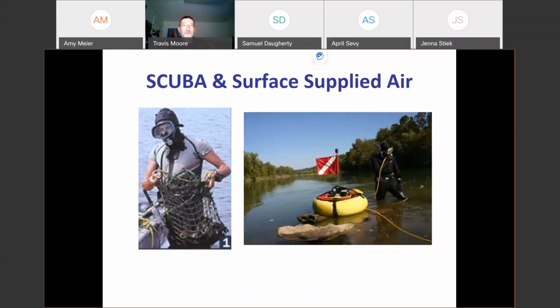In more modern times, scuba and surface supply air systems, or hookah rigs, have been really good for us to use. It allows you to get into some deeper water where certain species of mussels survive better, and it allows you to stay underwater longer, especially when that water is just a little too deep to sample through other methods.